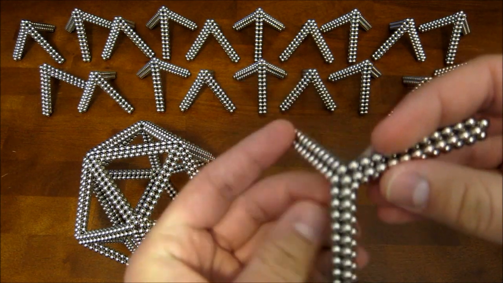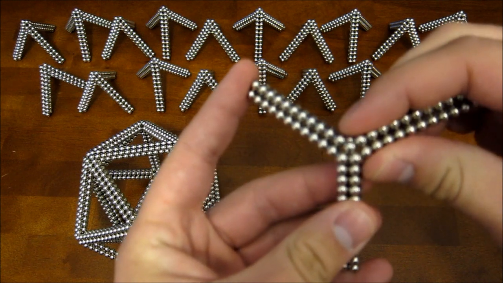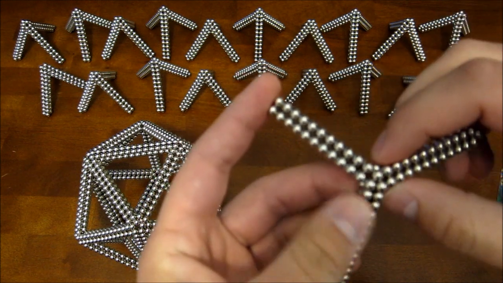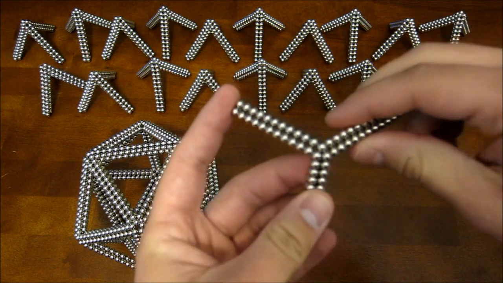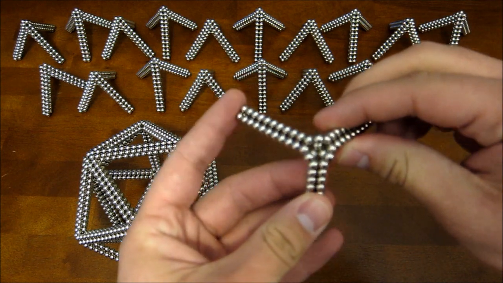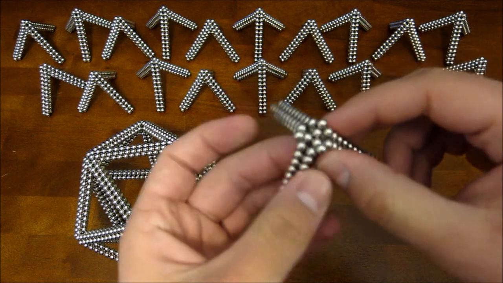And the back will look like this. Now this time you want to bend the legs down. And the first thing that will happen is three magnets in the bottom behind here will pop together. And then as you continue to bend it down, three magnets in the top will split away like that.